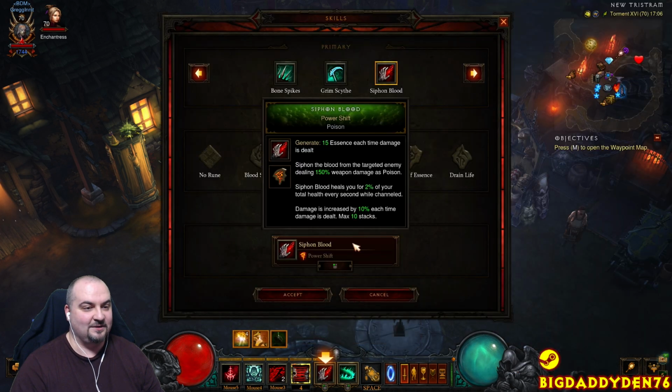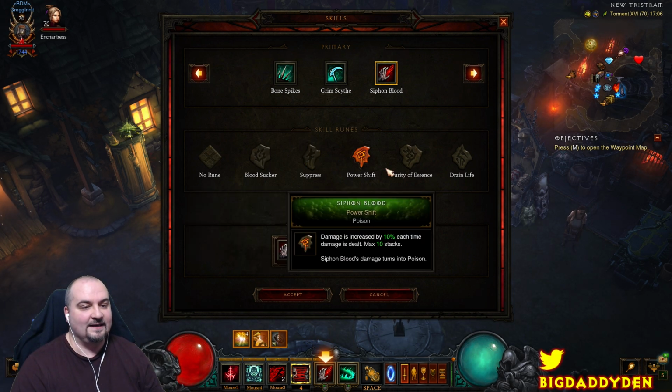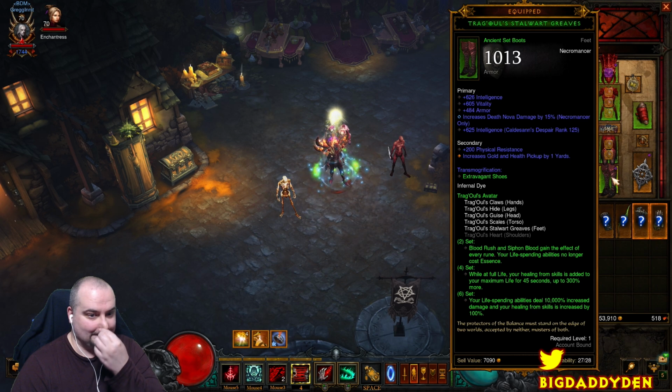And then Siphon Blood, you get all of these. So Power Shift gives you this massive damage buff. You're getting Blood Sucker, you're pulling all health globes to heal you up, etc. So Slow, Drain Life, you know, you're healing yourself all the time. It's really, really good set. It's amazing, actually. 4-set bonus.